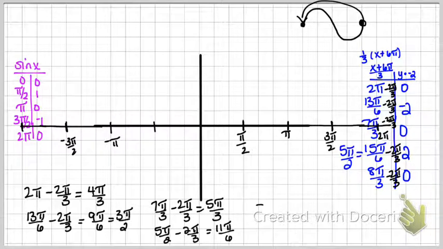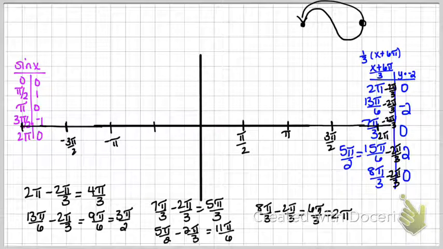And then my last point was 8 pi over 3 minus 2 pi over 3, which is 6 pi over 3, which is 2 pi. And we should know, remember we said our first point and our last point are a full period from each other. We also said they have the same y values, so therefore we can see that it did literally just shift it over a full period. Alright, so we should be able to graph those points.